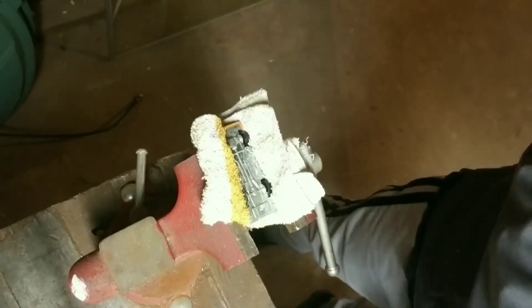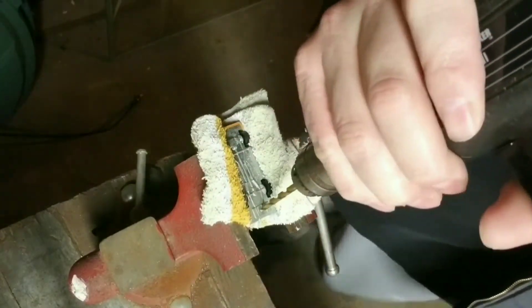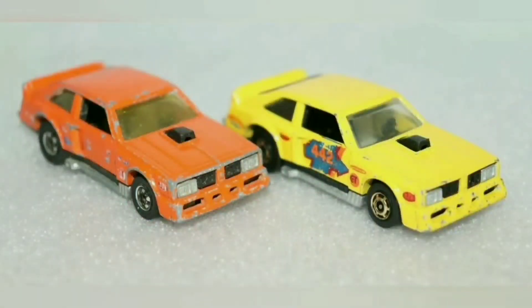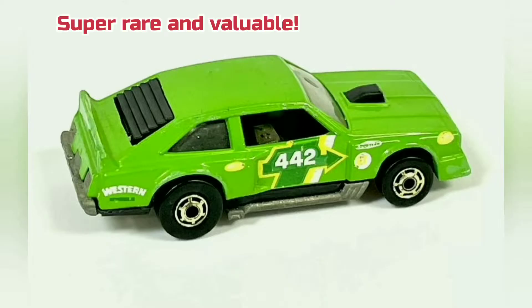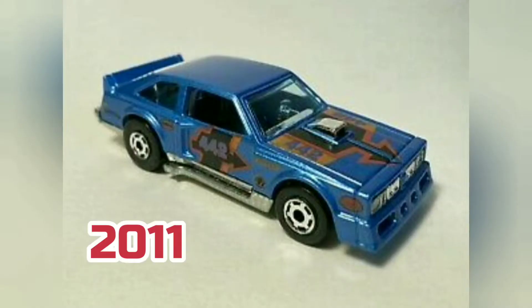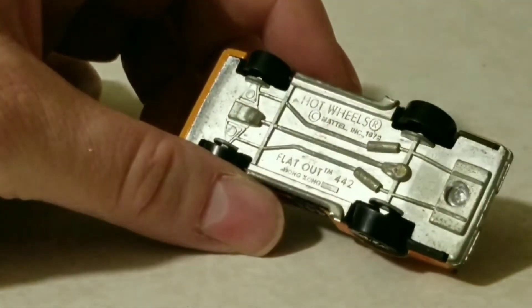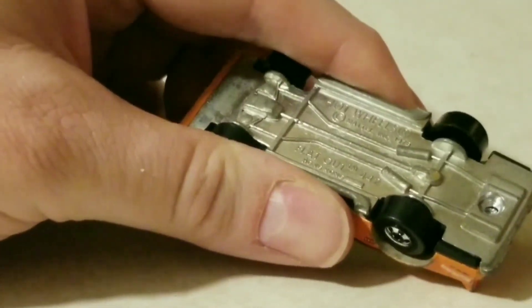It took me a few tries looking at it and deciding whether or not I wanted to keep going. I have a plan for this car and how I want to customize it — I just want to paint it a certain paint scheme. These are kind of what they looked like when new. The orange, yellow, and gold were pretty common; this green one is a lot more rare. There's also the blue reissue from a few years ago. Now that we have it drilled out, we're going to open it up, coax it out of there — and it popped right out.